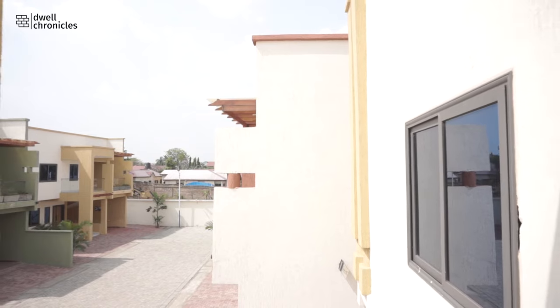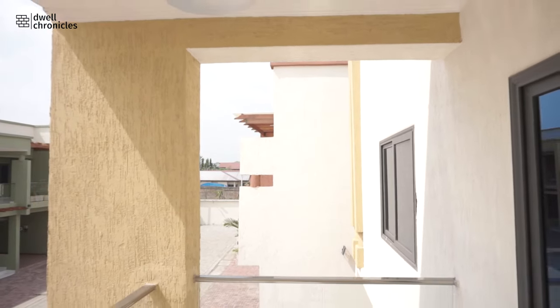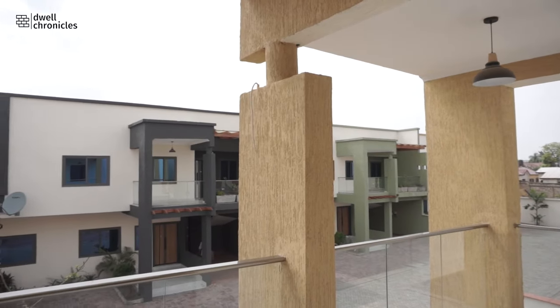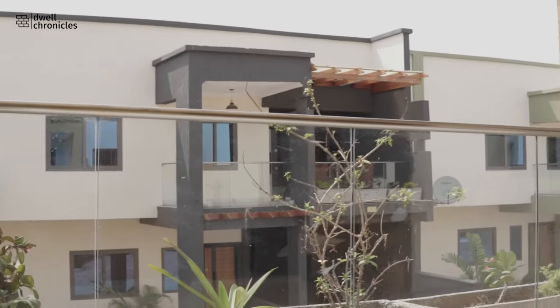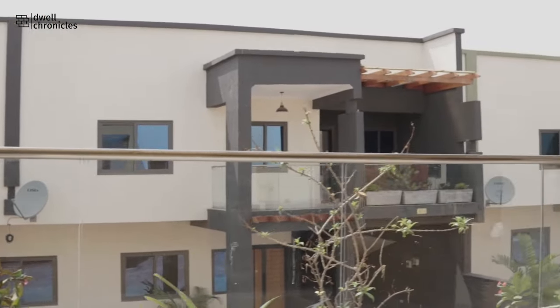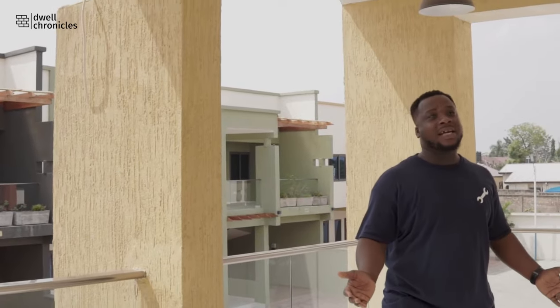The natural air is very critical, so we have this huge area at the top here, tippy top, as the balcony. It comes with the glass work that prevents you from letting it on the air. And then last week, you'll see some flowers fixed around there because we just moved from the dry season and are now watering them to spring. So you can play around with certain flowers around this balcony. And it's a space so huge, almost like a bedroom, right?